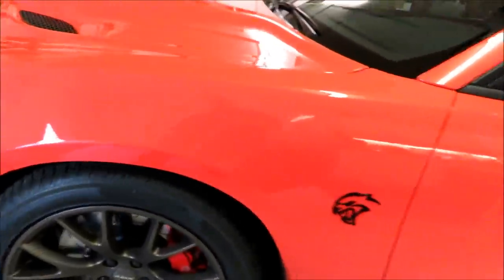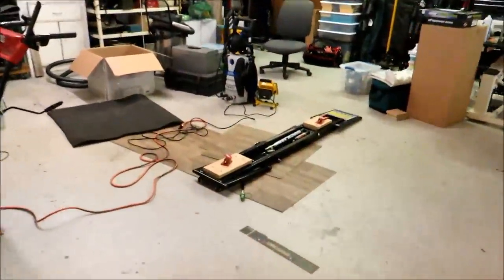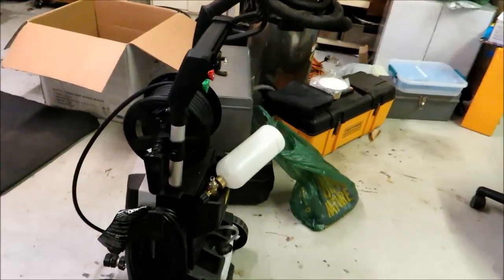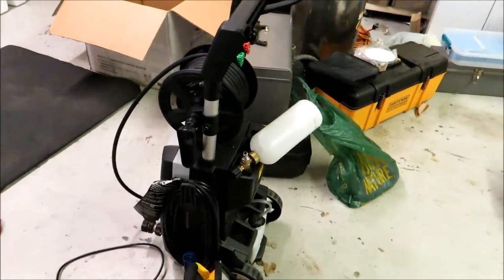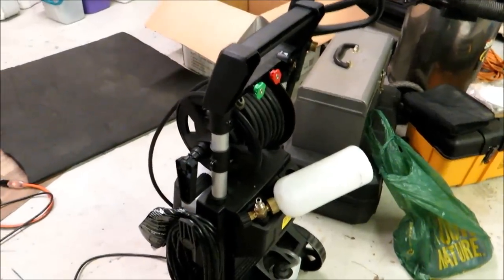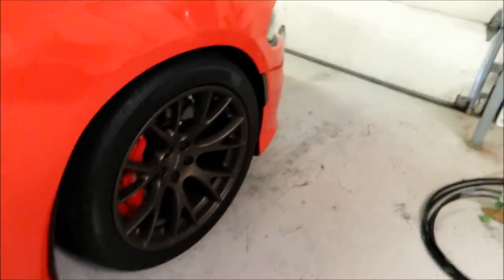When I got the car, the first thing I did was go out and buy myself a power washer and foam cannon. I was trying to do the touchless wash — I felt like if I'm washing the car two or three times a week, which in the summertime I literally was, using the foam cannon was adequate. At least I felt that way initially.